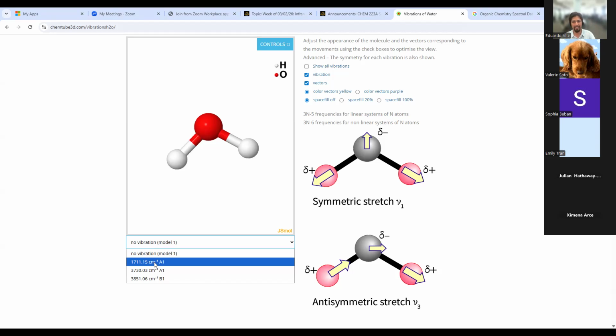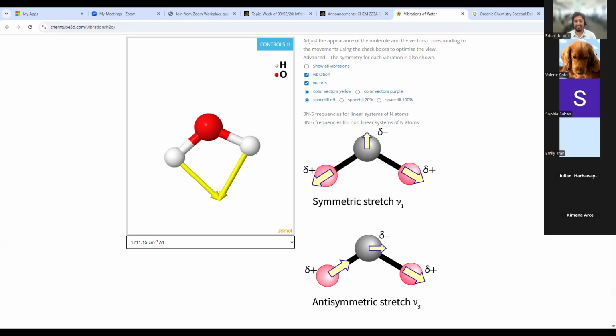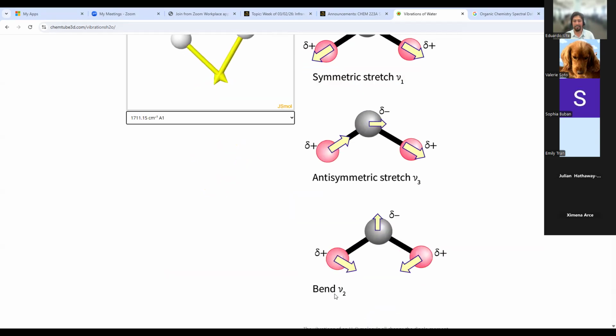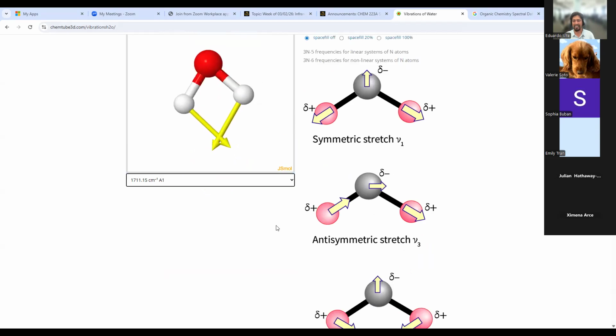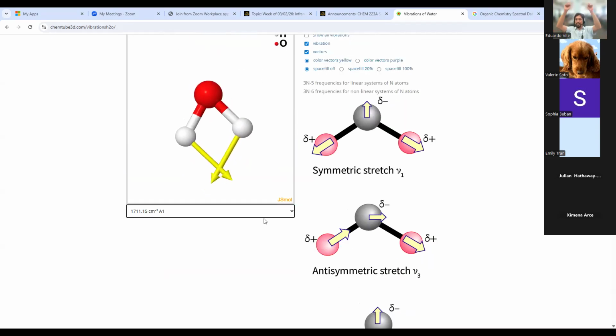Let's go ahead and click on the first one. Look at that. So we call that a symmetric bending. Right here, you can see bend wave number 2. And so it's kind of like a yoga stretch. Like if I have my 2 hydrogens and my head is the oxygen, you can kind of see that it goes like this, right? This is actually how it moves. This is an actual vibration mode of water. So you can do a workout like this. And then you can see the number. This vibrates at 1711.15 wave numbers, right? Remember, our spectrum goes from 400 to 4,000. This is at 1711. So it's kind of on the weaker side.